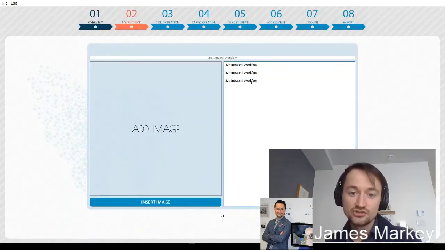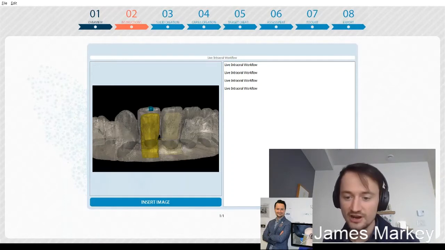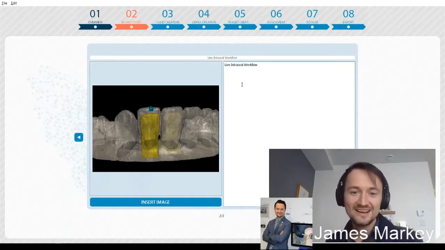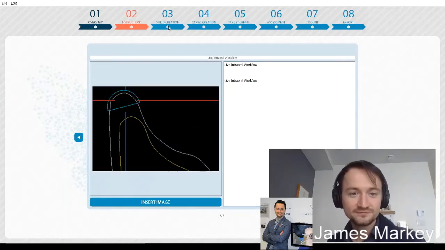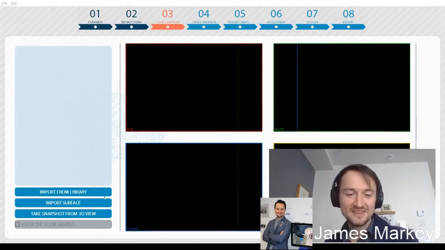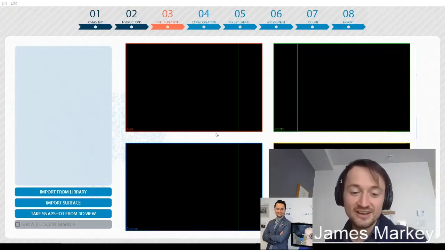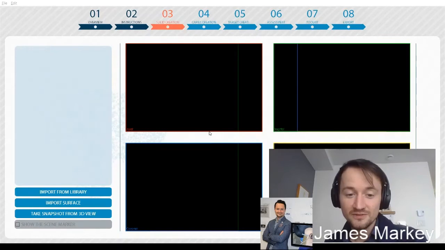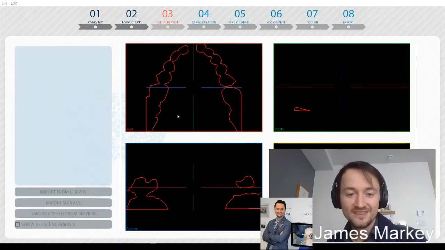And this is the student notes, so I can add images in here as well. If I take one that I got earlier, and the same for page 2, I can take a different image. Now as I move along, step number 3 is where it gets interesting, because this is the solid creation. Down here, import surface. The first thing I'm going to do is find the Intra-Oral STL that has the whole jaw.